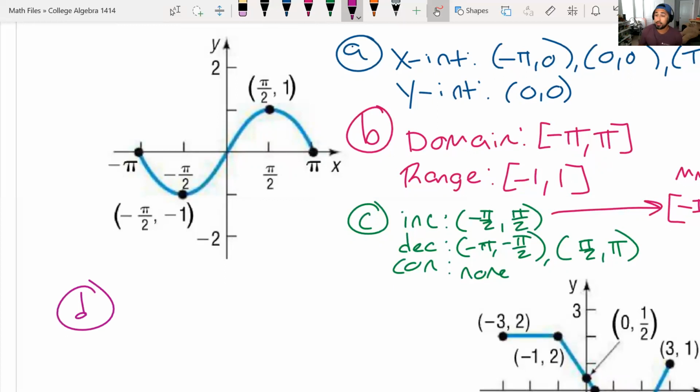All right, and D, is this function even or odd? Well, it's certainly not symmetric about the y-axis, right? If it was symmetric about the y-axis, I could take this point and have almost the same point over here, negative pi over 2 and 1. It would flip right across the y-axis. So it's not even, but then, is it odd? Which means if I take this point and flip it over the origin, I should get the same point, but everything is negative. Or you can even say, I take this negative point, flip it over the origin, and I get the same point, but everything is positive. So this is definitely odd.